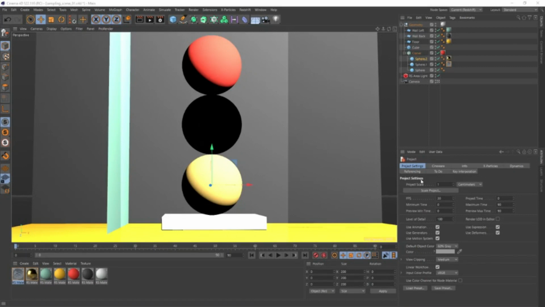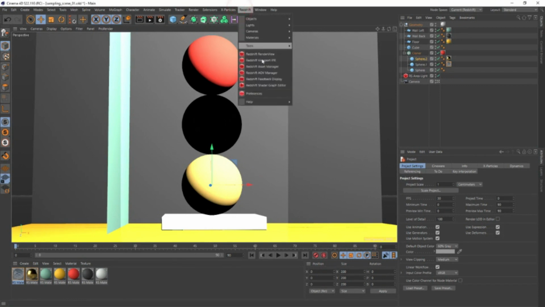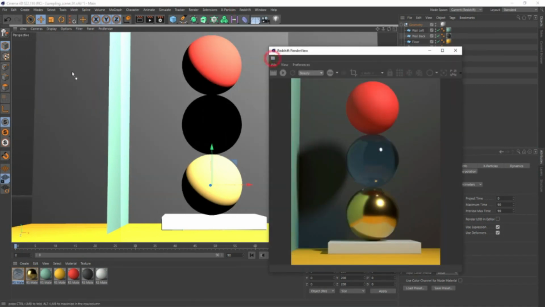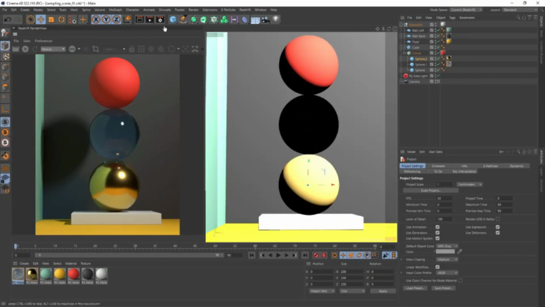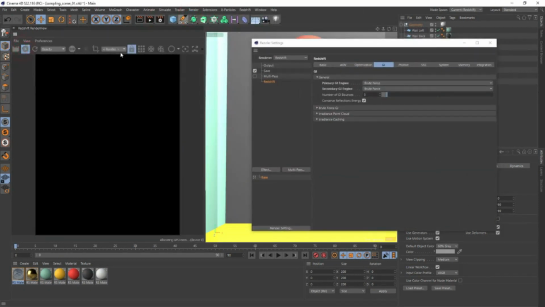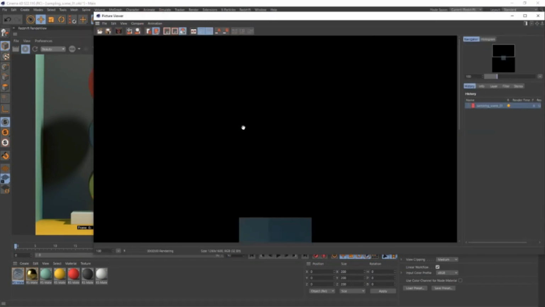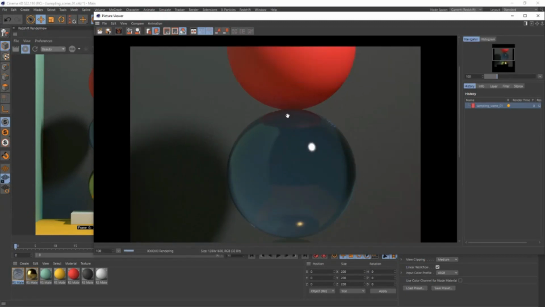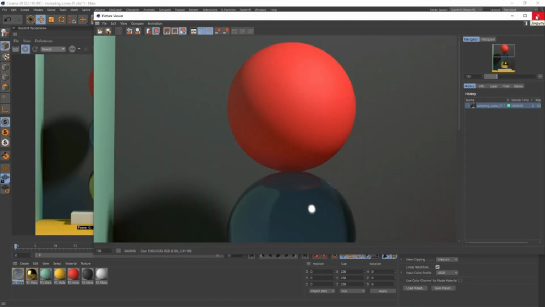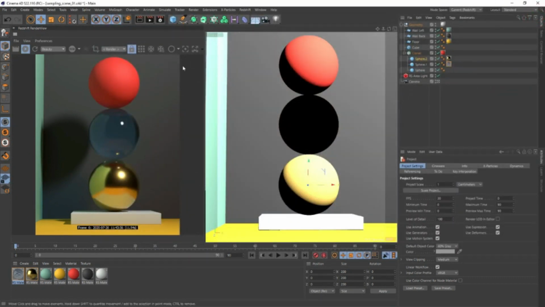Redshift is a powerful tool, especially when it comes to render optimizing. On our render view, we have some render, and by default you should check that render info is on, and we have not bucket rendering but progressive rendering. For example, we have some settings by default. When we render this, we see that there is a lot of noise. Sometimes it can be tricky how to fix it. I'll show you the logic.